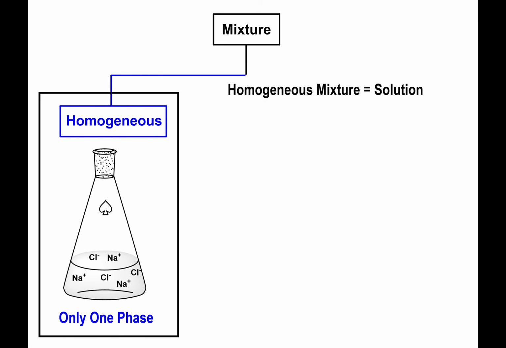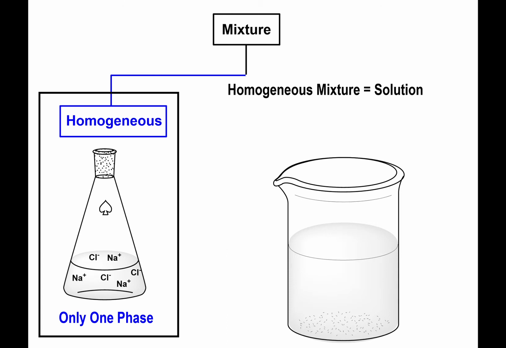All right, now a few terms that we need to establish in terms of definitions. Homogeneous mixtures, you will refer to as a solution, and the solution itself is going to be the combo of two things. One of them is the solute, and this is the substance that is present in the smallest amount. And by smallest amount, I mean the amount in moles, not grams, not volume, but actually moles.